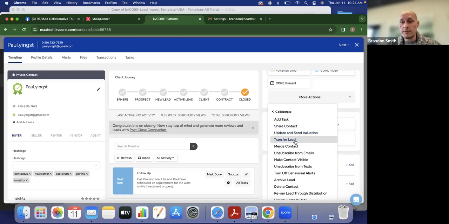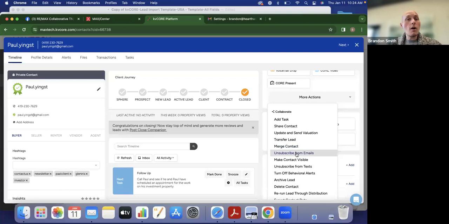You can transfer the lead from here, merge contacts. If I have a husband and wife, or someone that has entered their information 2 times and gave me 2 different email addresses because they forgot the first one, I can merge the contacts so that they're not in there twice. They're not getting my newsletter 2 different times. I'm adding them as one person.